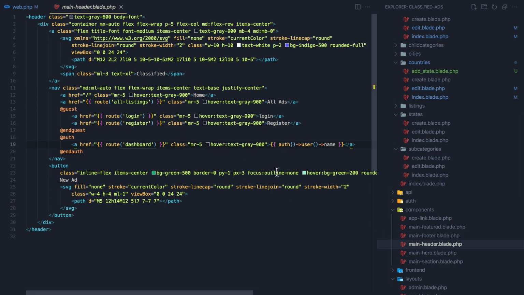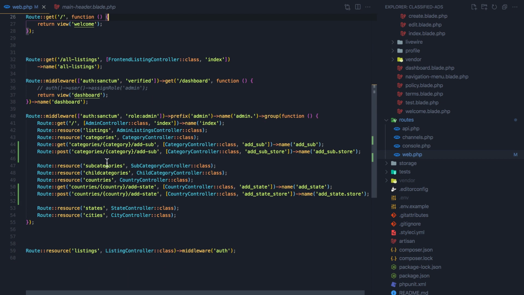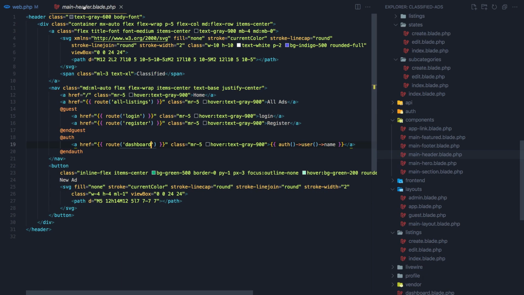Here we have the username, if we are authenticated, and create new ad is going to be inside the listings.index.create.